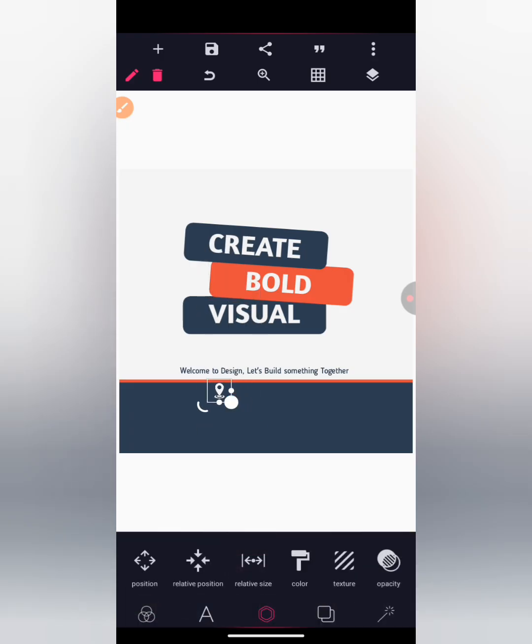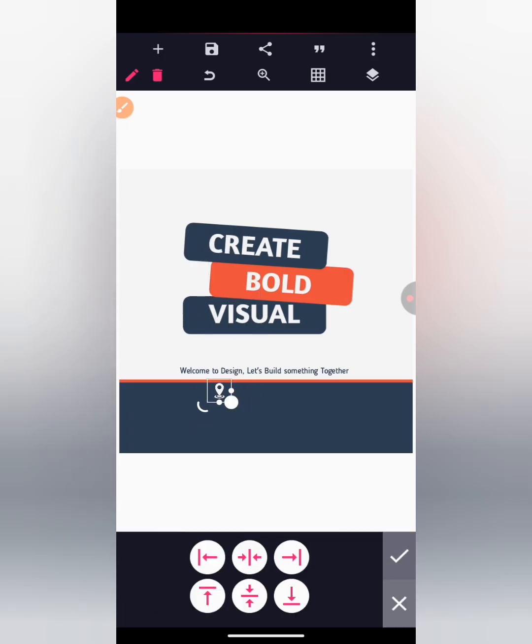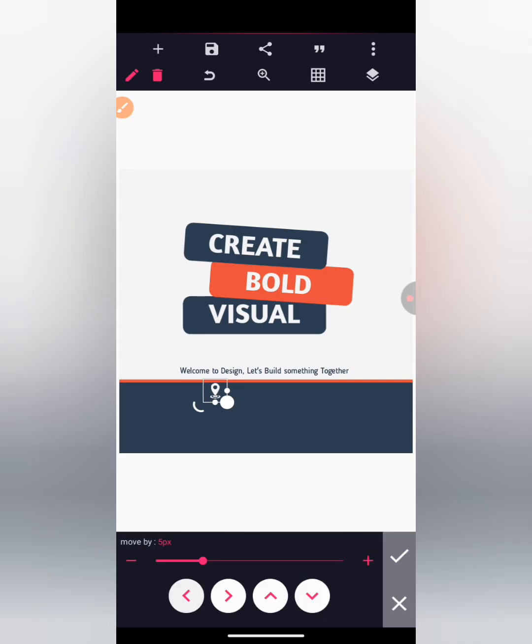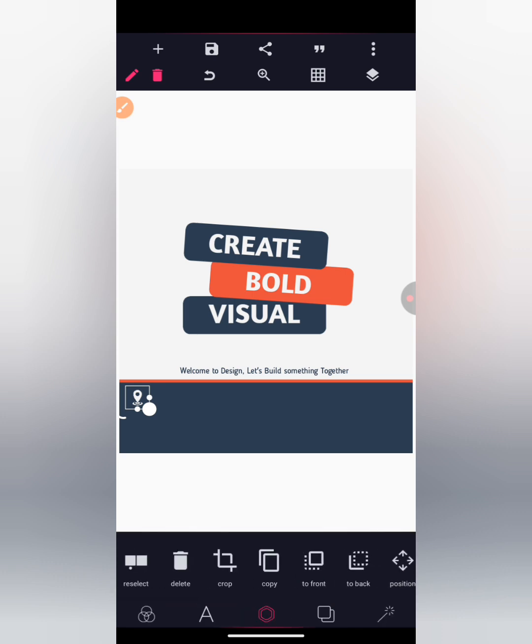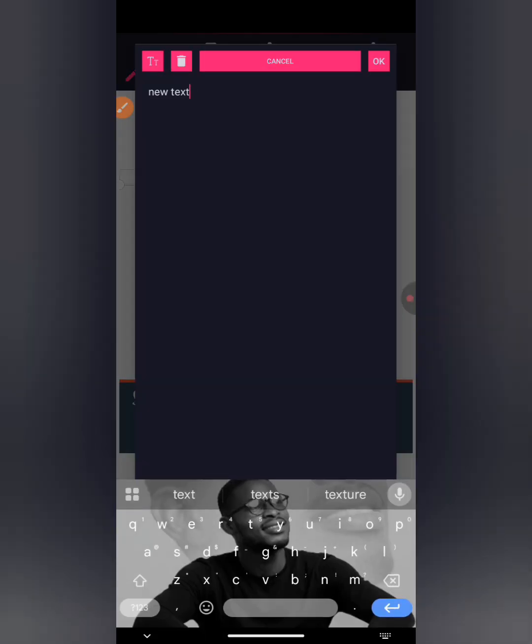So reduce it. Then we'll use this position because now it's a little bit small. Just increase the size you want to use. Then we'll bring it here. Then let's just copy this. We've locked it already. Let's just go to our text and edit new text.